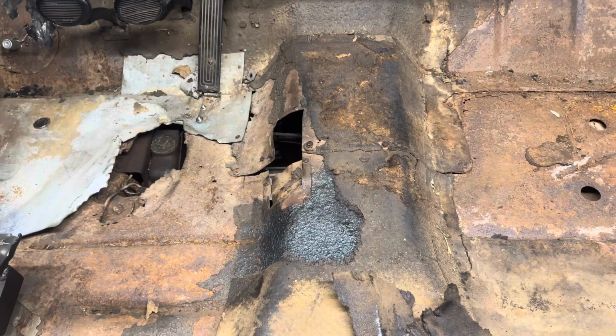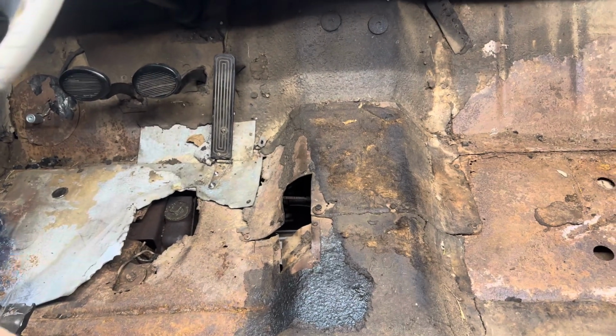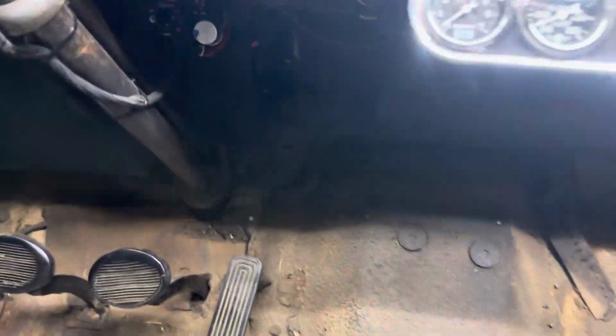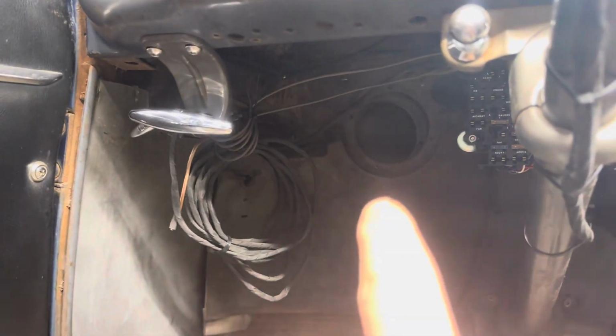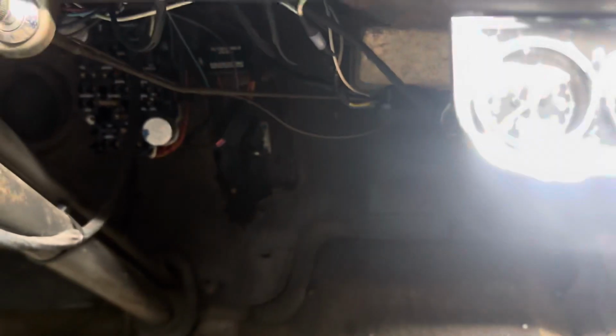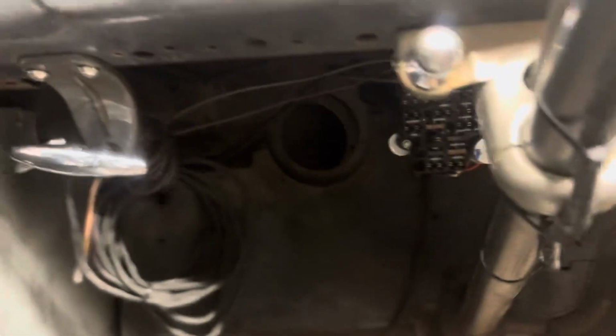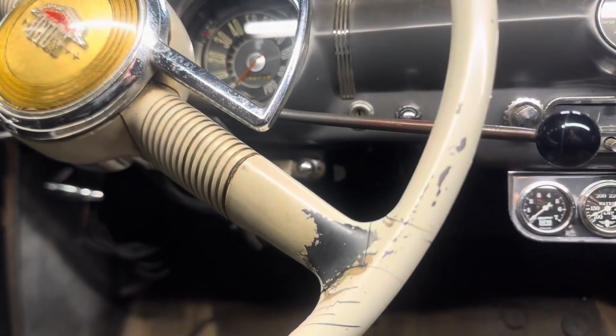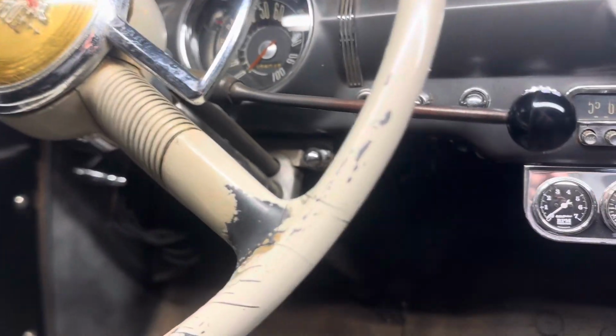So yeah. Here we go. Let the games begin. Oh, and I'm going to have to move the fuse box over. I'm sealing up the fresh air ducts on both sides. I'm not going to use them. I'm going to move the fuse box over to where that is. That'll give me room for the pedal assembly right behind there. If nothing else, I'll use the same one Dad's Mods did.